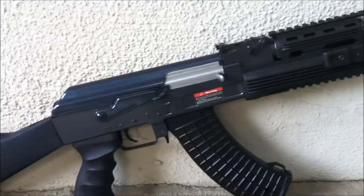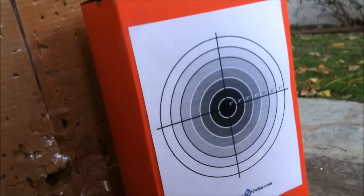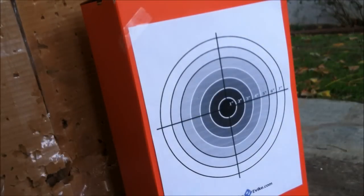So now, why don't we get to the accuracy and damage test? Alright guys, so now on to the accuracy test. I'm going to be shooting at 3 spots. That will be 50 feet, 100 feet, and 125 feet. And the BBs I'll be using are .20s, and the FPS is set to be 410, but it's really around 360 to 380 FPS. And I'm gonna be using the 8.4 volt battery that came with the gun. This gun can take a 9.6 volt, so you can upgrade the battery. But for this test, I'm just gonna use the battery that came with the gun. So let's go back to the first spot, which is around 50 feet, and let's start shooting it up.